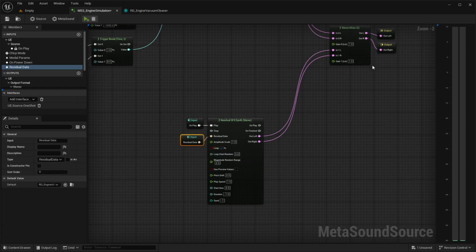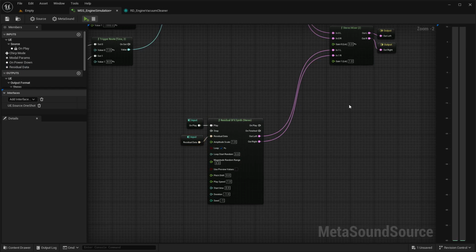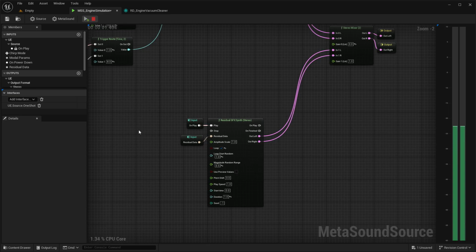I will temporarily disable Chirp synthesizers. And play this. The looping point is very noticeable. To avoid this, we need to change loop start, random, and duration. Because its duration is 2 seconds, I'll change both of them to 1 second. I will also randomize the magnitude. Play it again. This is how you can hide the looping point.